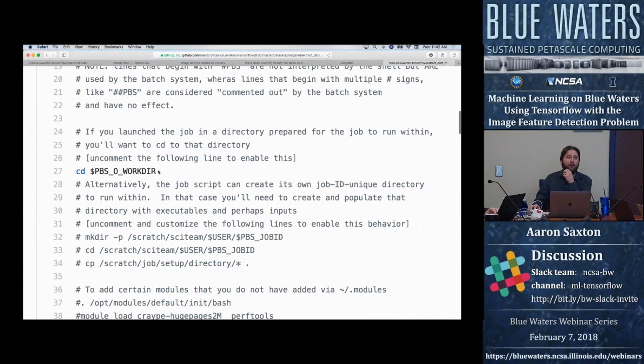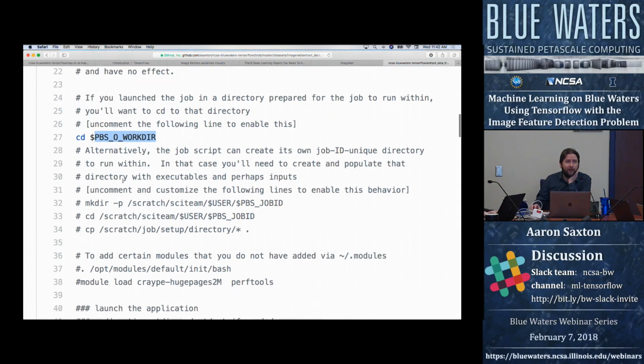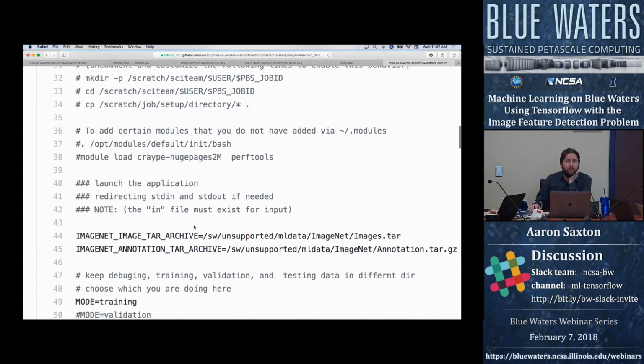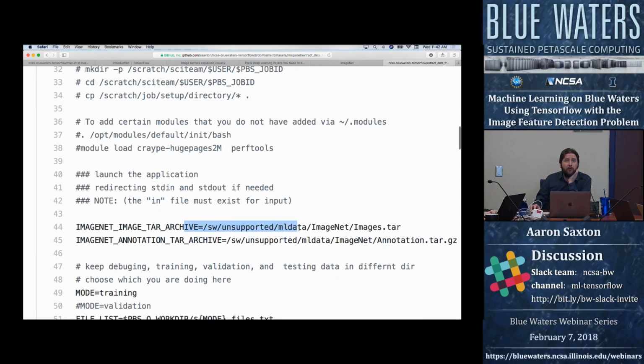These scripts require you to launch them from this directory. As I learn more about best practices and the way scientists like to work on Blue Waters, we can change this around and improve on that. Cool. This, hopefully you'll never have to change. Or the Blue Waters team will change this as we decide to host this data in different ways.